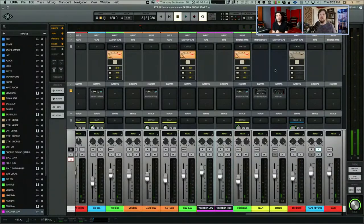All right, that's great. So we're playing a lot with the ATR extension. Now, the original ATR is a two-track recorder mostly used to put on a mix bus. So we should probably try and do that. The final cherry on top, right? The cherry on top.